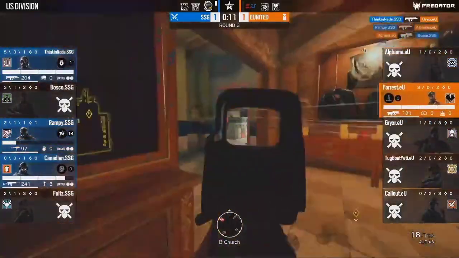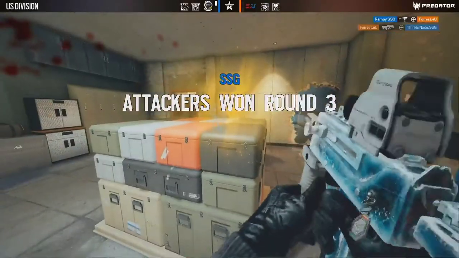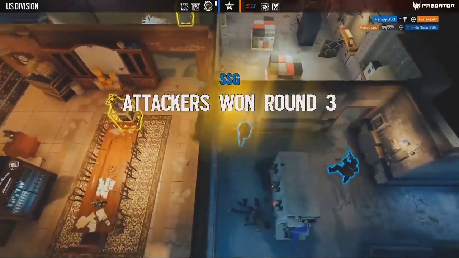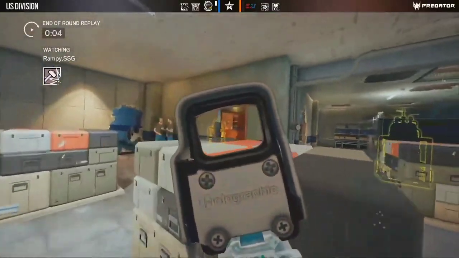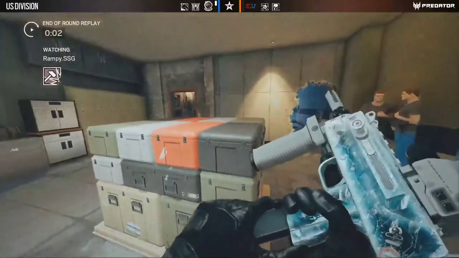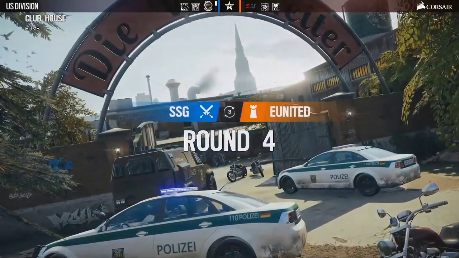They're somehow able to push in off a great play from Rampy, and then Forrest is just caught in no man's land inside of Church. So basically, Forrest is trying to watch the moto push, and the whole rest of his team dies in Armory and Blue. And there's nothing that he can do to stop it at the end.